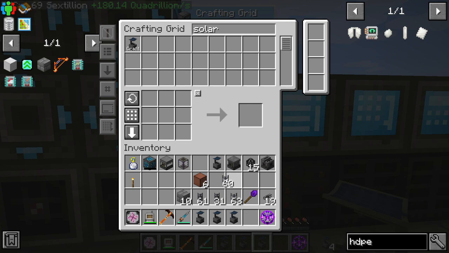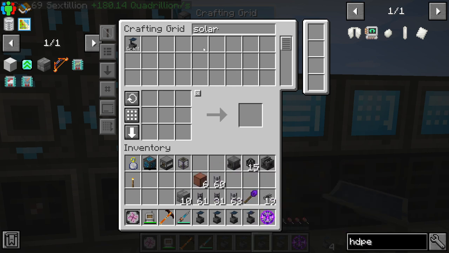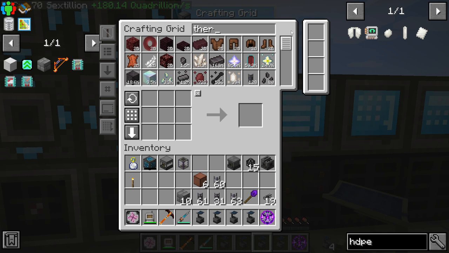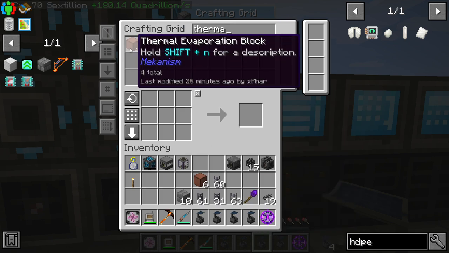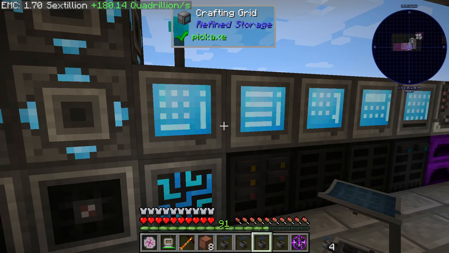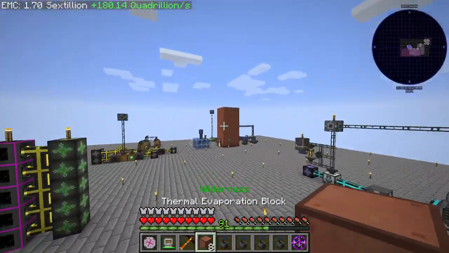And so the way it's going to work, that goes in all of the corners, and I'm going to need 1, 2, 3, 4, 5, 6, 7, 8 thermal evaporation blocks. So let's make 2 more thermal. Well, I don't really need, I could just take a layer off, but why take things off when you can just add more? So 2. Let's go back there and let's make the brine that much faster.